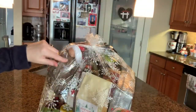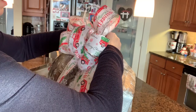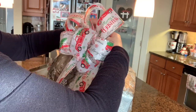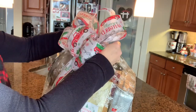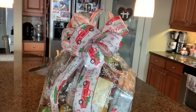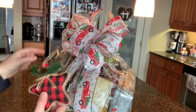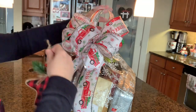Now I kind of want to have my little gnome kind of peek out, so I think I'm going to put my bow more over here. So I'm just going to use my little wire, and I'm going to wire this on. And before I cut the extra wire off, I think I'm going to use it to attach this little ornament. I think it's going to look awesome because I've got kind of the same pattern going on with the little gnome.